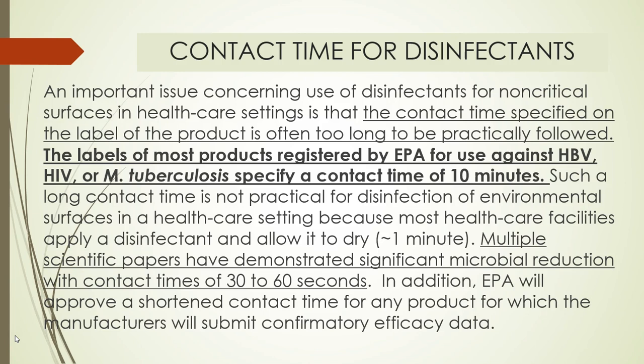So in looking at disinfection time, we want to look at the labeling on the container, and typically the contact time, the disinfection time, will be specifically noted, and this will include labeling for use of the disinfectants for contamination with hepatitis B, patients who are HIV positive, and patients who have a history of tuberculosis exposure. And most commonly, the recommended contact time will be 10 minutes for the disinfectant in HIV patients, hepatitis B patients, or patients that have been exposed to tuberculosis.